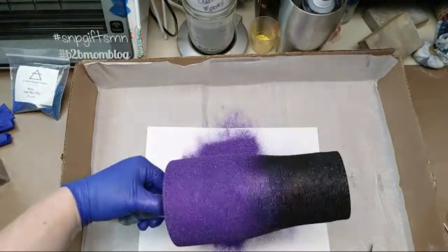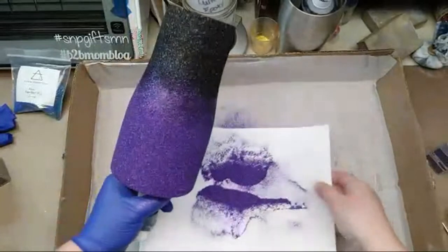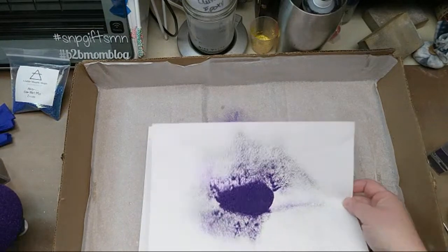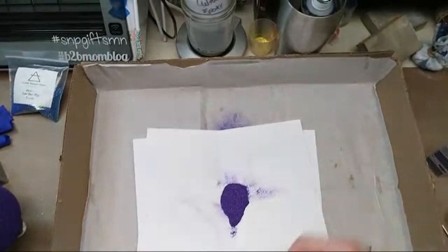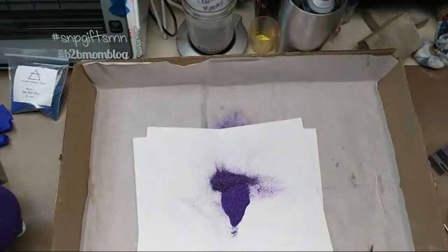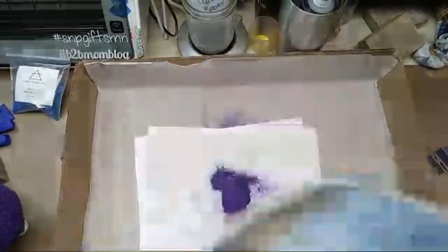That looks pretty awesome. I think I'm just going to use this. Yeah. I am very indecisive. I don't think I'm going to put that back in my jar because I can't tell if any got mixed in with that. So I'm going to do this. And if this cup goes good, I will make some more of these and I can just use it.